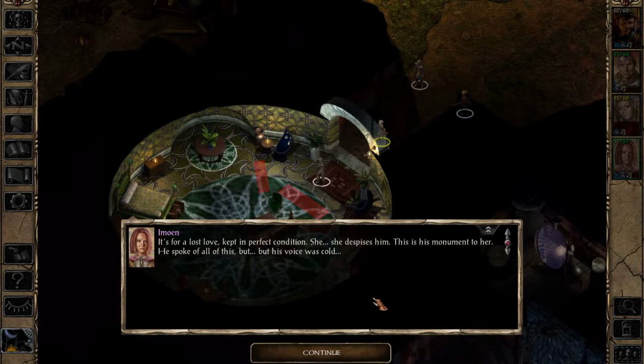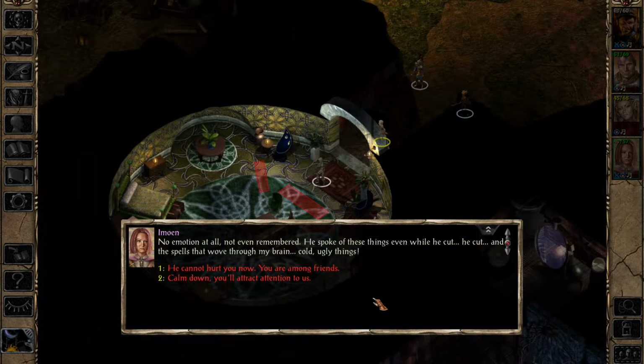It's for a lost love, kept in perfect condition. She despises him. This is his monument to her. Spoke of all of this, but his voice was cold. No emotion at all, not even remembered. He spoke of these things even while he cut, and the spells that he wove through my brain, old ugly things.